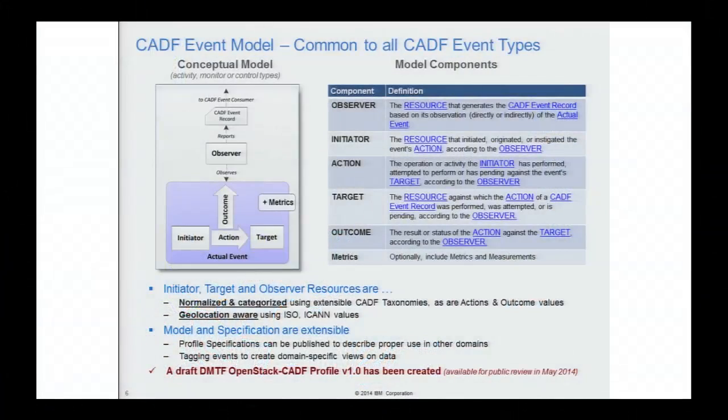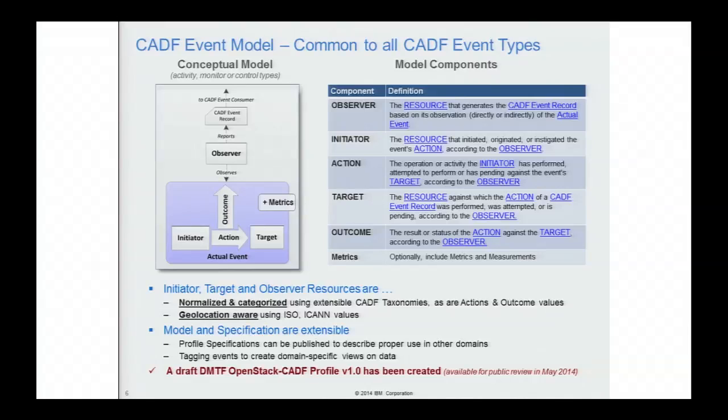So why is CADF important? CADF support is comprised of an event model. People think of auditing, they think of logs. They think of, I'm going to toss a timestamp here, I'm going to throw an ID here, I'm going to put an IP address in this thing. What do you get when you try to combine logs of different people creating from different projects? You get spaghetti. You get a big mess. It's not an overall problem anymore. We need to create better data. How do we do that? We have to give people a framework and a model for supplying the data when they put it into a format, and that's what we create in CADF.